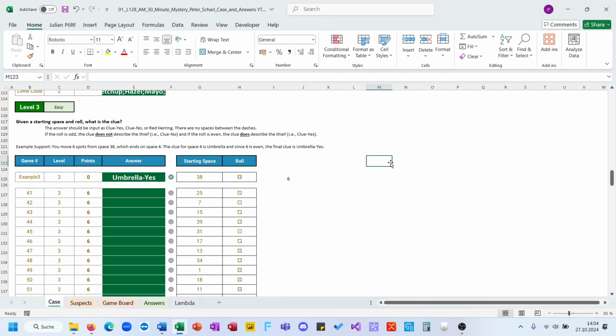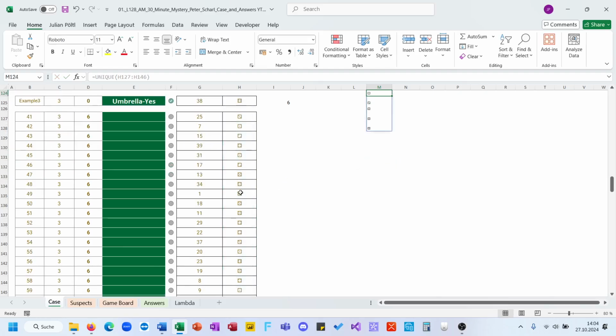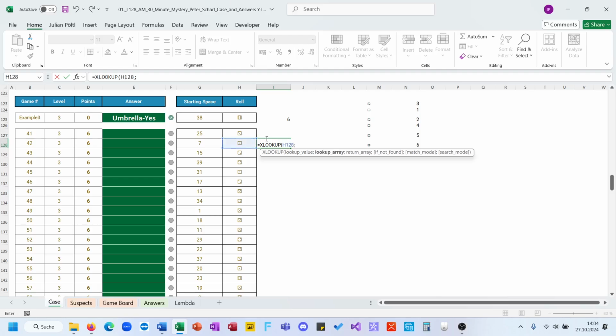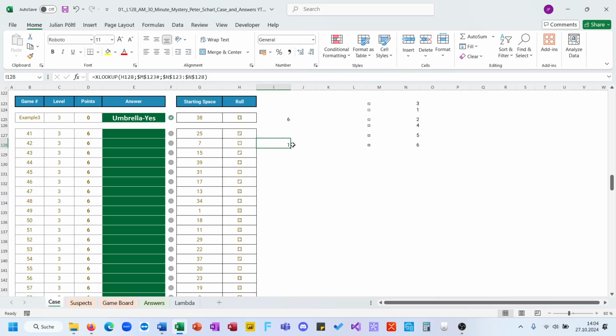And what you can also do, if you don't have something prepared for this, you use a unique function and type out manually the values, and there are also Unicode possibilities, and then do an XLOOKUP here. So equal XLOOKUP for this in here, returning this, and you would also have your solutions that you can use then. But I will stay with dice converter.